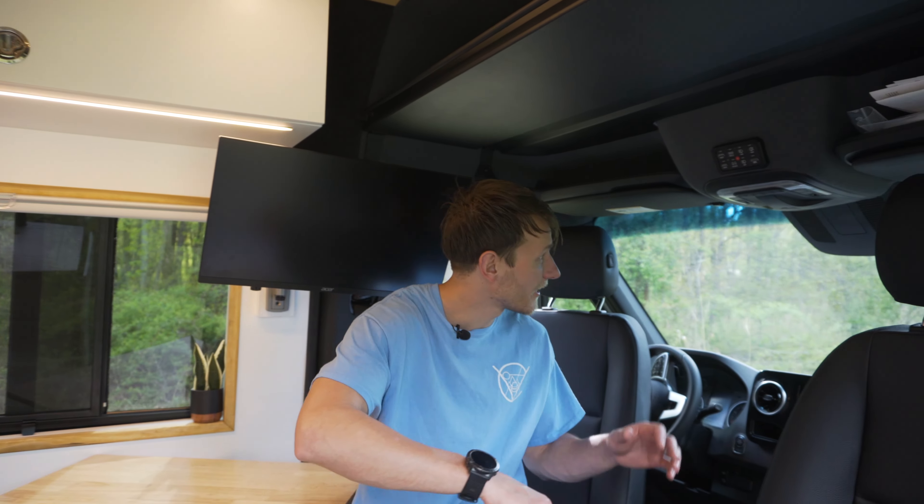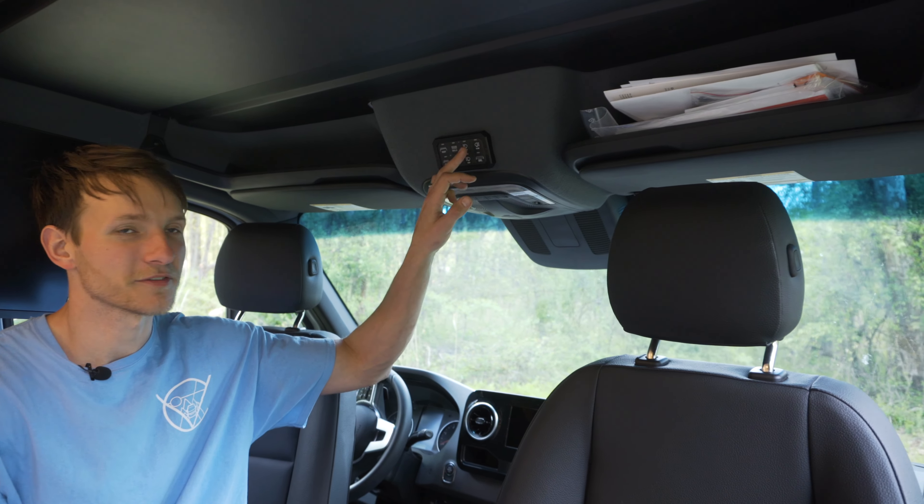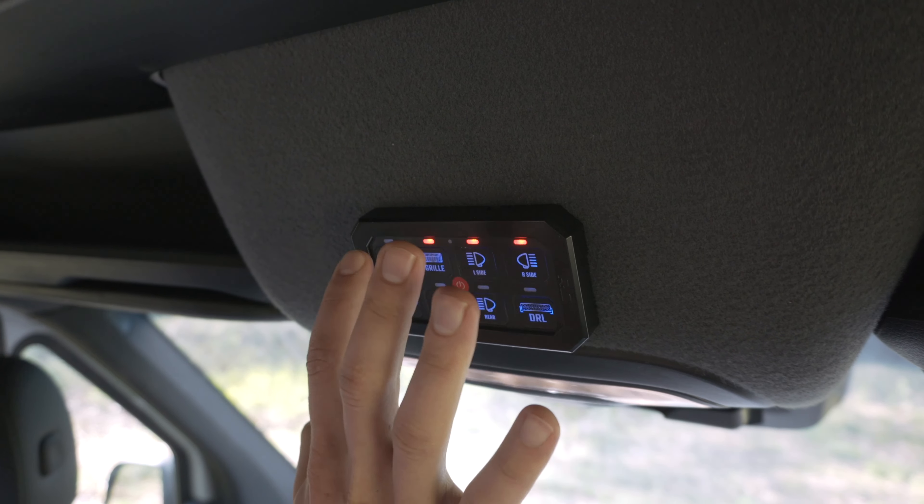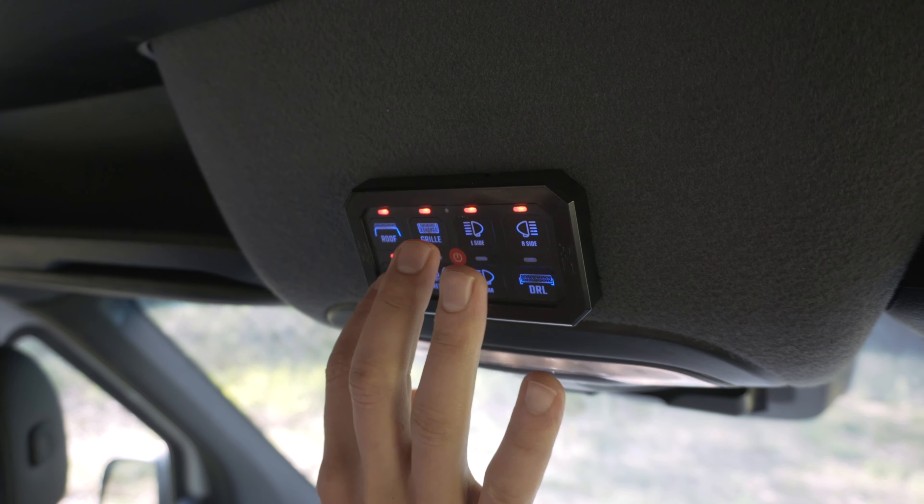Moving back towards the front of the van, we have our control center for our lights. There are a lot of different switches — we actually used up all eight of them. And there's a secret button right here to turn it on if you want to keep the neighbor's rascal kids from draining your battery. That's okay though, because it's going to take them a long time to drain these batteries — this is all connected to your auxiliary batteries in the back of the van, which can run all these lights for days. Our electrician Dan surgically fit a button in here for our onboard air compressor as well. And don't forget the bug screen — this is by Van Essential. It pulls down and just uses magnets to keep bugs out while you go in and out of the van. The back bug screen is by another company, insulated and goes up with magnets. Very useful on the East Coast.